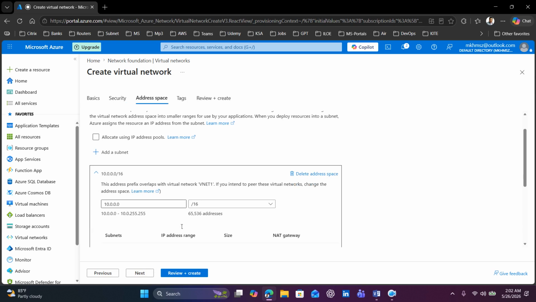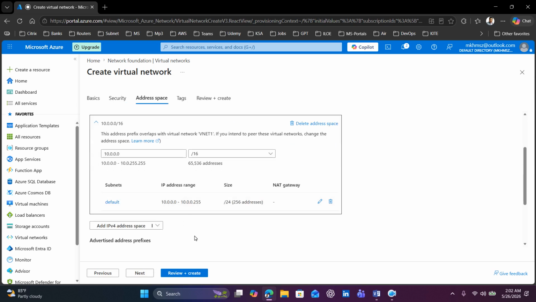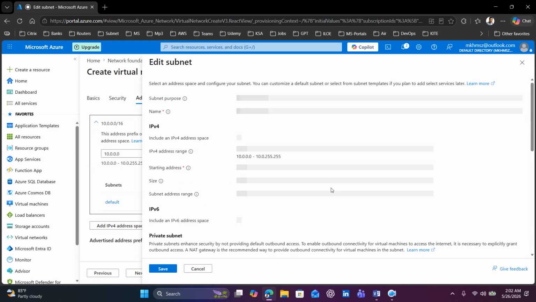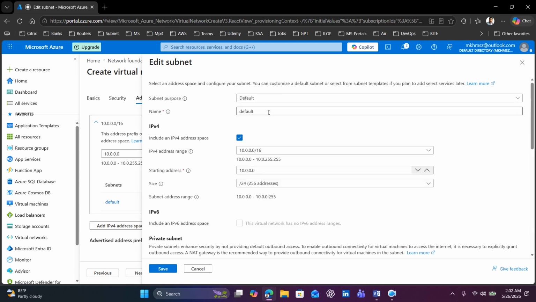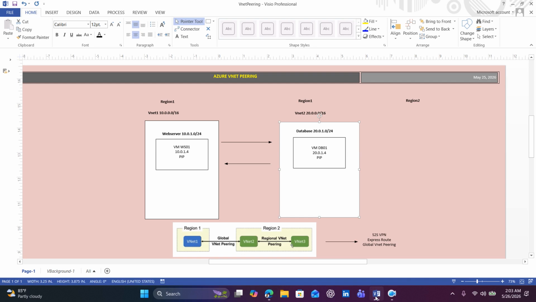Next. Default subnet. We have two subnets. Here, what I'm doing is as per the diagram.